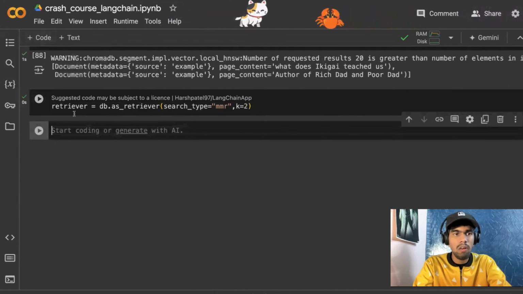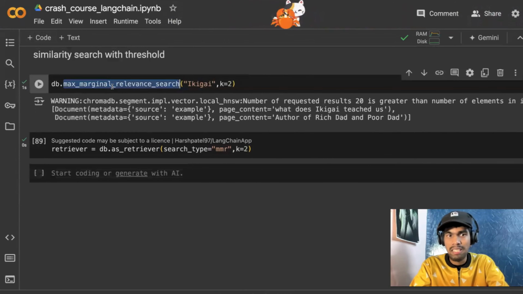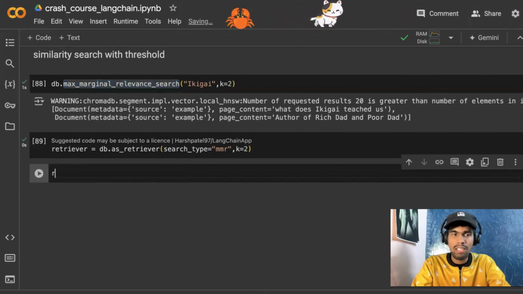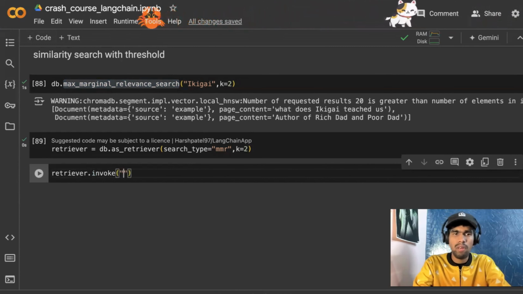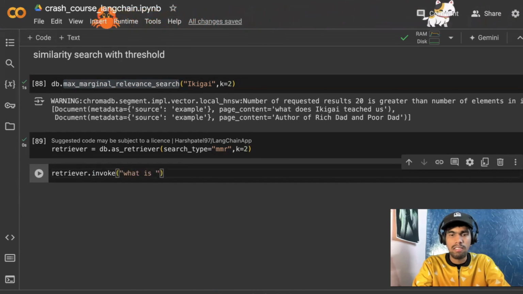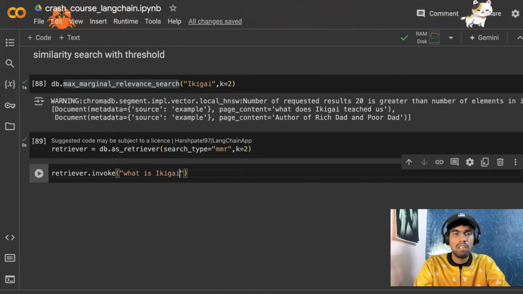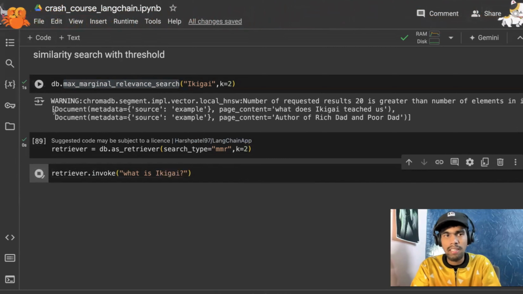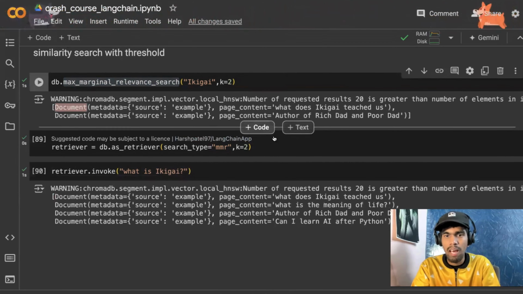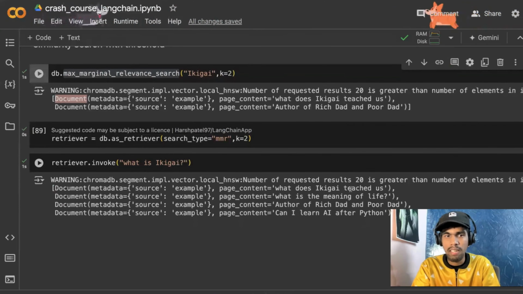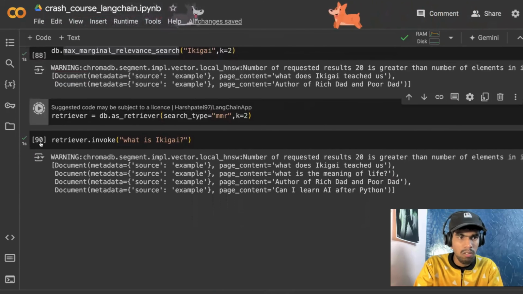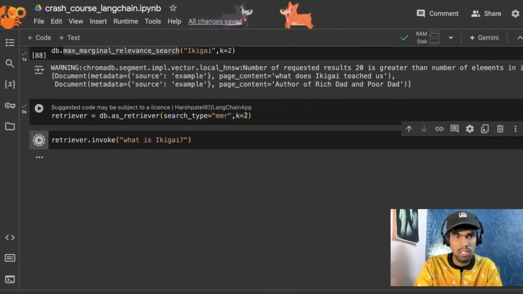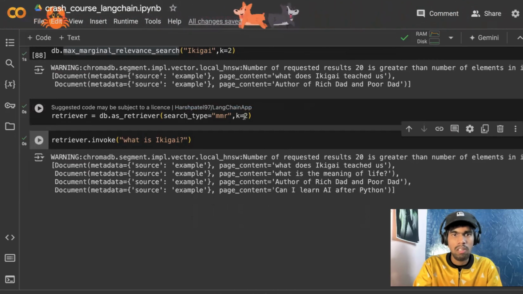That's it. So now instead of running maximum relevancy search, you can just run retriever dot invoke. And you can pass the same query. What is Ikigai? So what it will do is it will return the document. The first document will have what does Ikigai teaches us. Okay, so it is generating a total of 4 documents, when it needs to generate only 2.